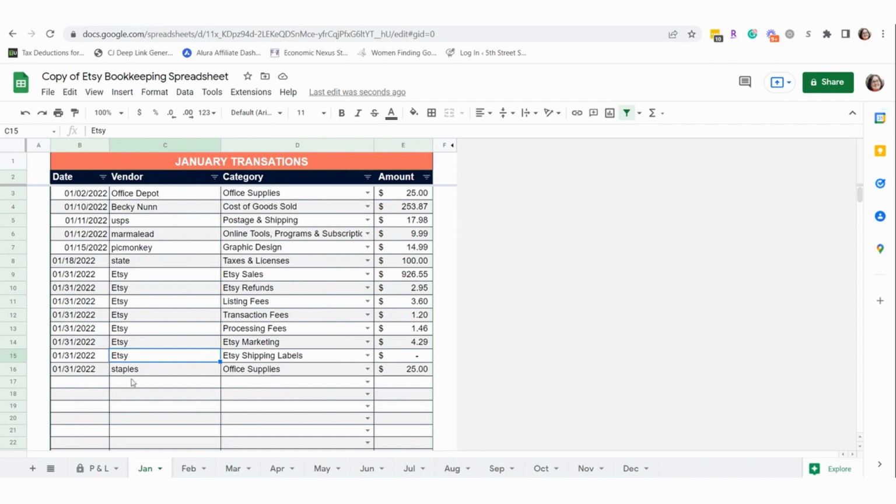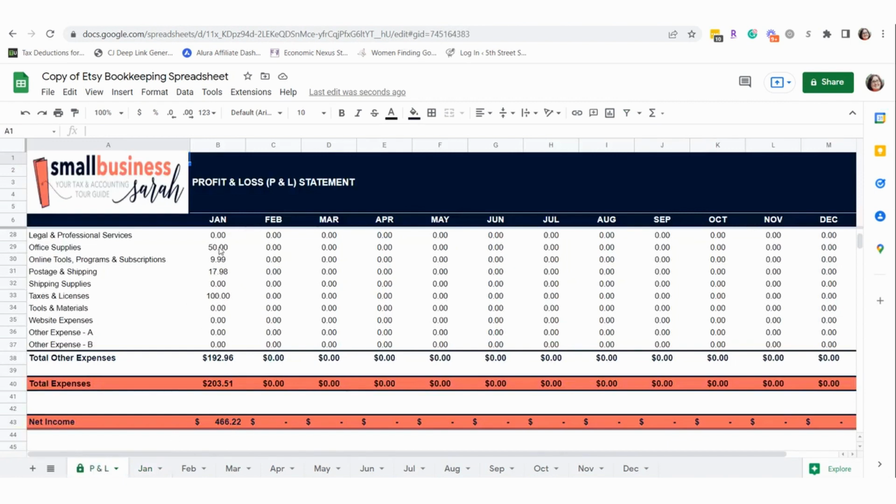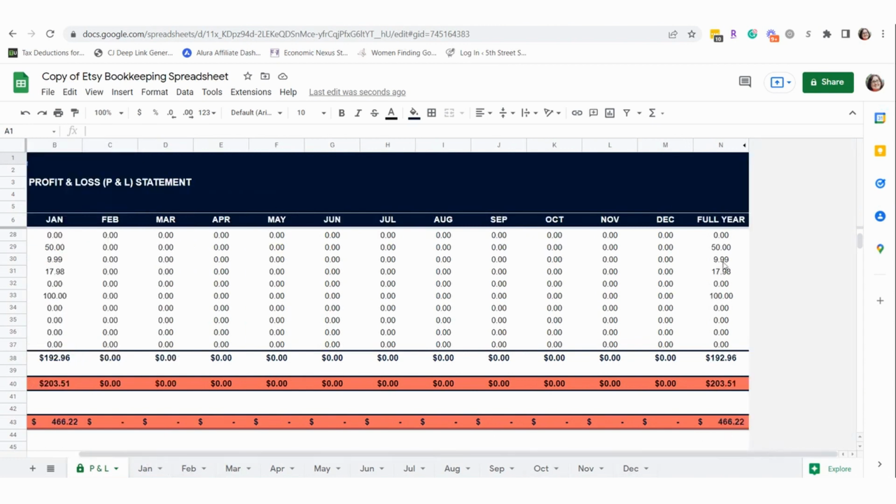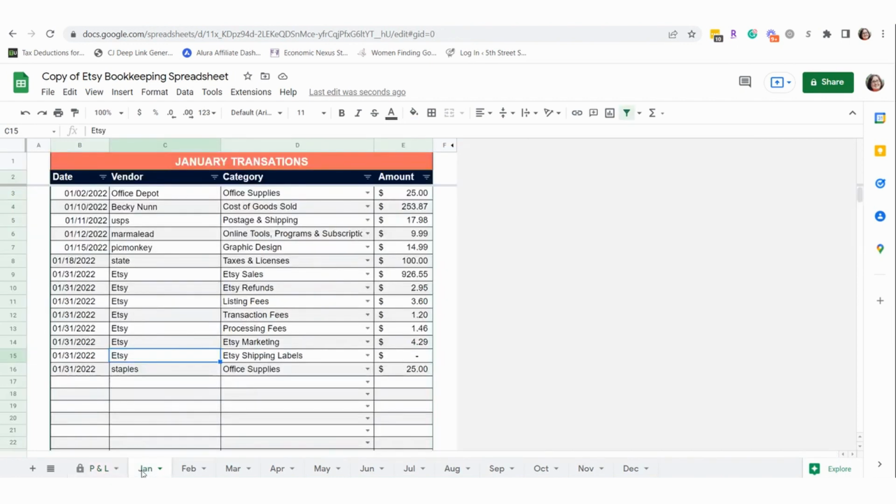You can add each individual purchase, and that's going to be aggregated on this spreadsheet for you. And then you'll just do the same thing for every month of the year. And then, like I said, at the end of the year, you're going to get your grand total figure. So this column is adding up all the activity that occurred throughout the year. And that's all there is to it.